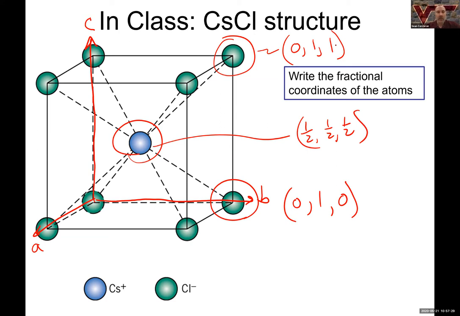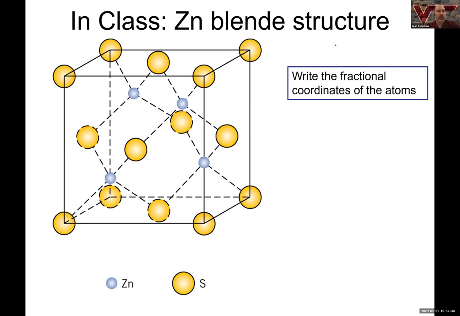All right, so let's go ahead and take a look at a little more complicated structure. This is one that you saw before that we called diamond cubic. So this is a diamond cubic structure when all of the atoms here are the same type. In this case here, these extra four atoms that show up in this structure are not the same type, but in fact zinc. And then sulfurs show up in what look like face centered cubic sites. And so we've got this what's called a zinc blend structure. So fractional coordinates help here in helping you to see where these extra atoms are located. So hopefully the sulfurs you can see are on face type sites. So again, something like this would be at one half, one, one half. Again, I need to put my coordinate system on here or these point coordinates don't make any sense. We have no reference.